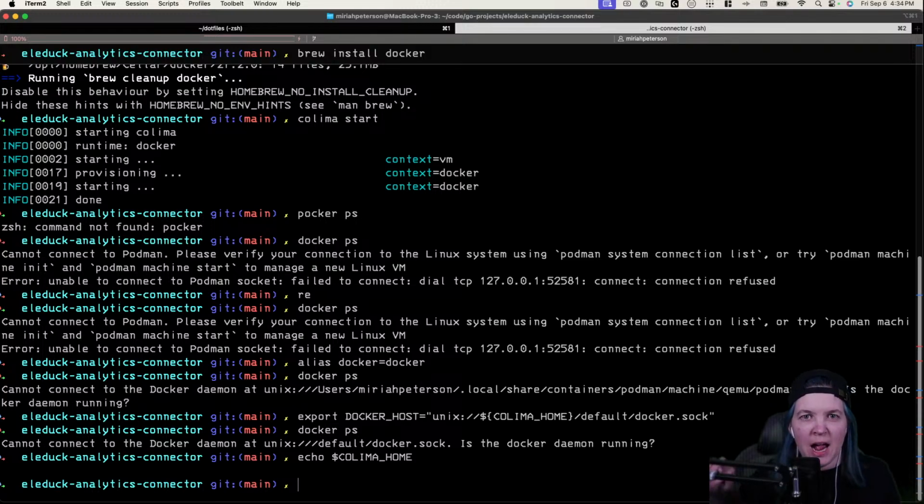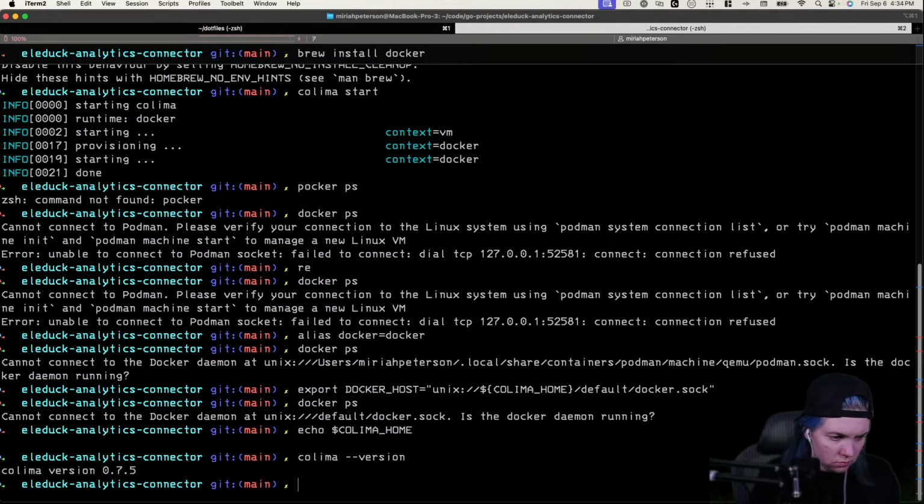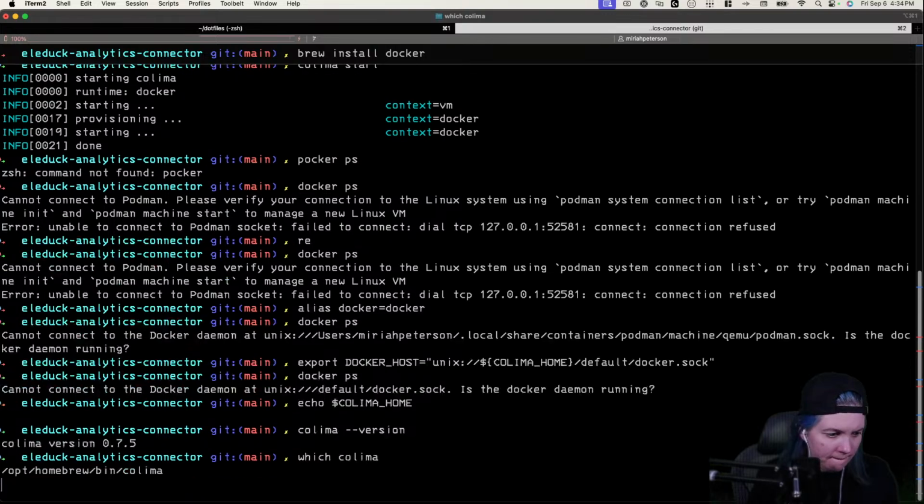Yeah, Colima home's empty. Yeah, that's what I'm checking out right now. That can't be Colima home.